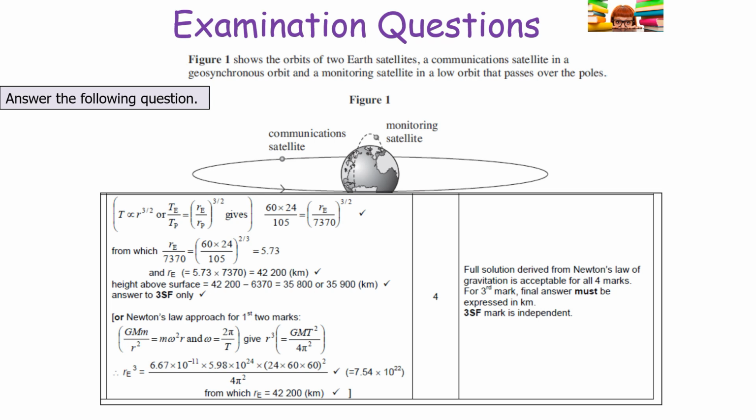So in one orbit it's going to be 24 hours, well, rotation, sorry. So one rotation will be 24 hours, but we're working in minutes because the other value is given in minutes. So you convert the time period of the Earth's rotation to be 60 times 24 to get into minutes, divided by the time period of the probe, 105 minutes, as given in the question, is equal to RE divided by 7,370, which is going to be the value for your probe.